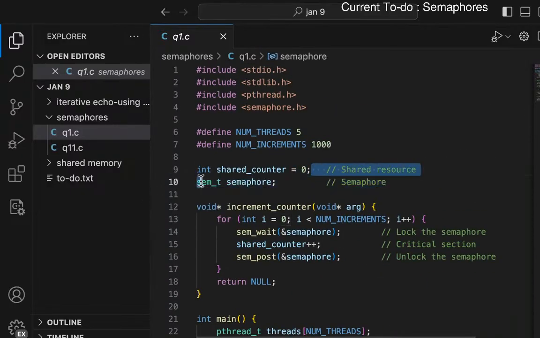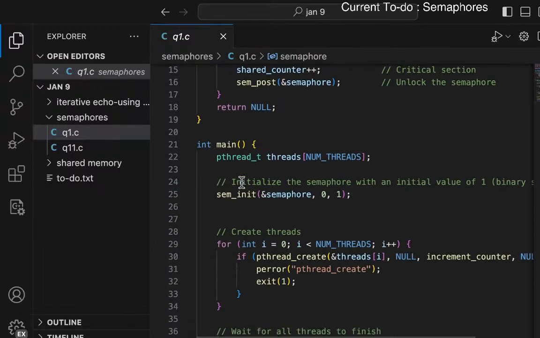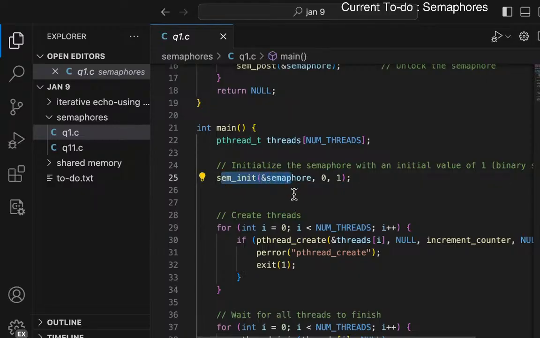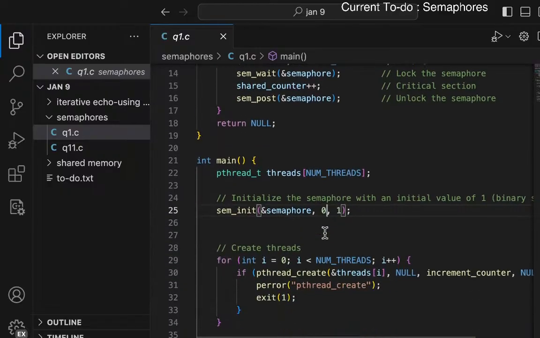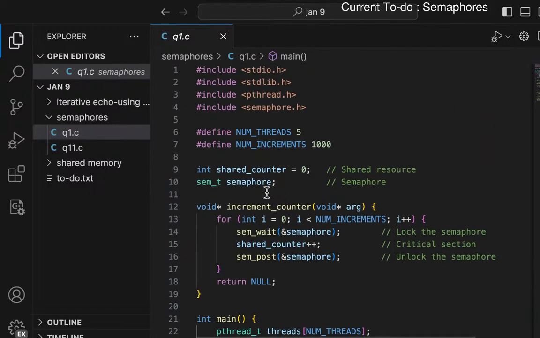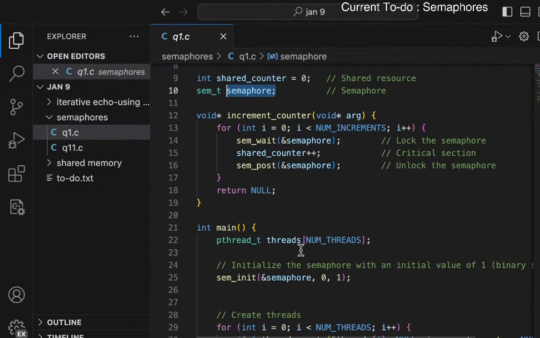You initialize the semaphore using the address of the semaphore, then 0 or 1 depending upon whether the semaphore is shared between processes or threads, and then 1, which is the initial value of the semaphore, indicating that it is available for use, free, and not in use.